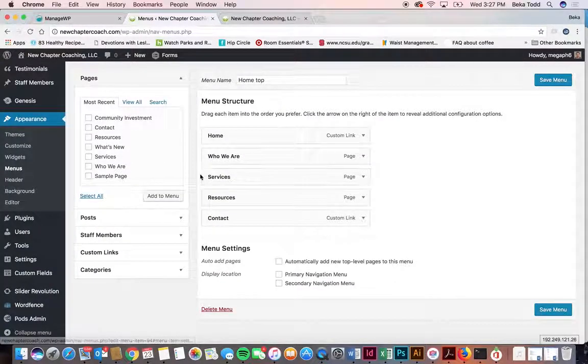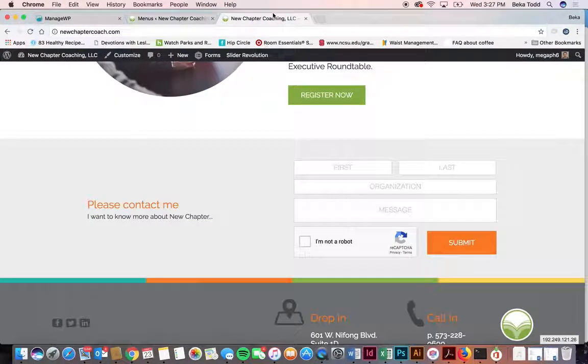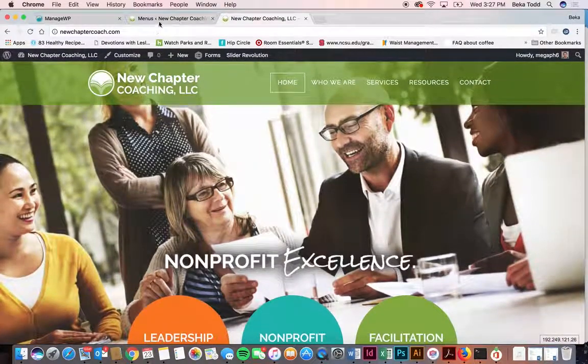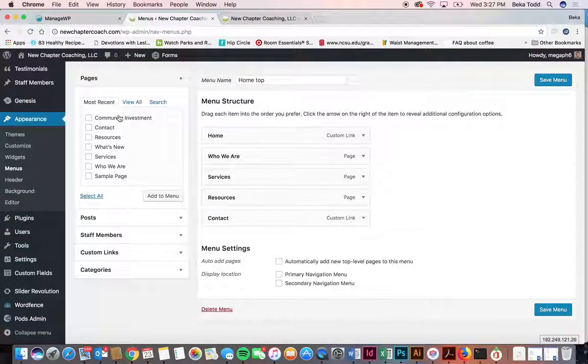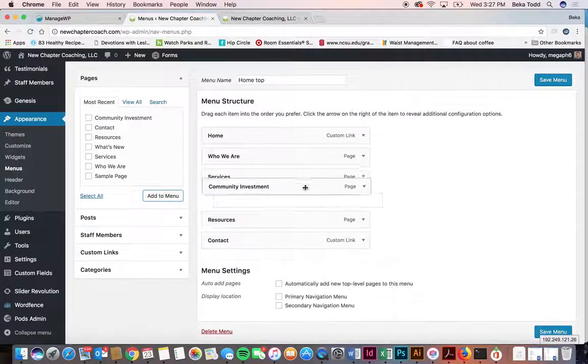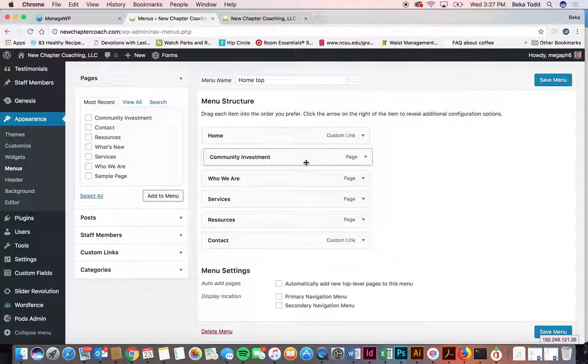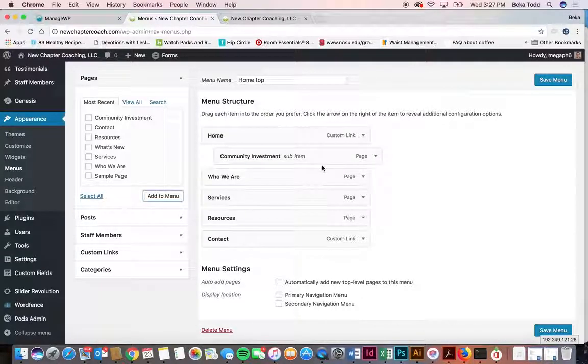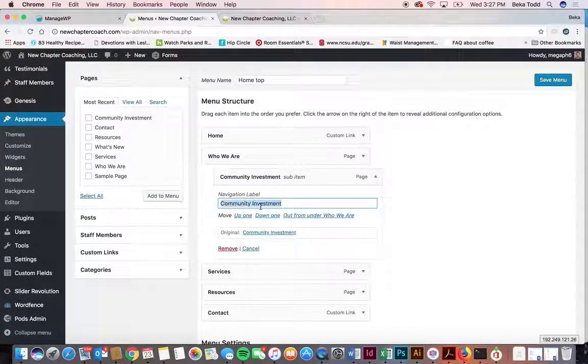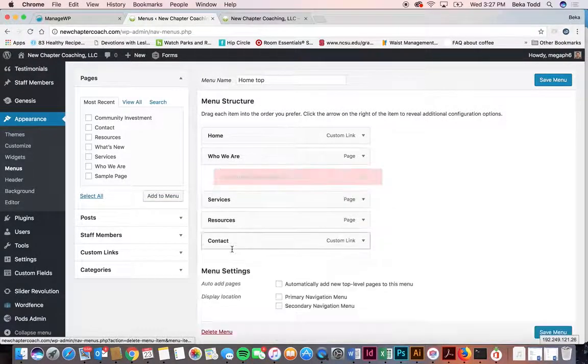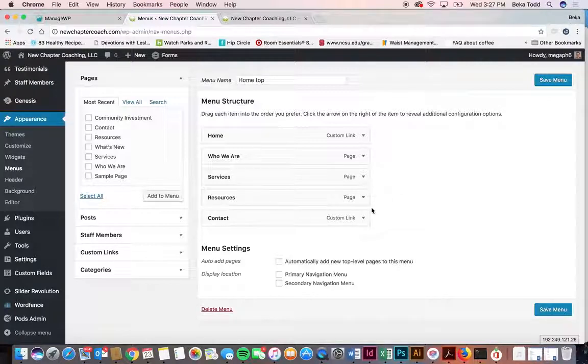So if you ever wanted to add a new page and then add it to your menu up here, if you added a new page, it'll show up over here. You click it and then you click add to menu and it'll show up over here, and you can put it wherever you want. If you want it to be a sub menu item, then you would put it like that beneath an item. And if you decide you want to change the label of the item, you can change that here, or you can remove it and then click save once you make any changes.